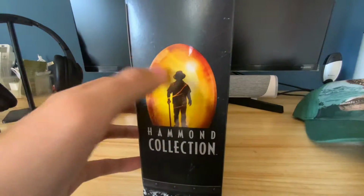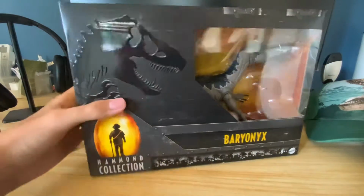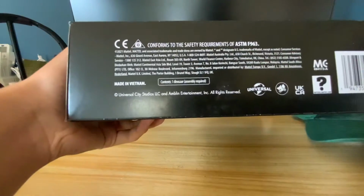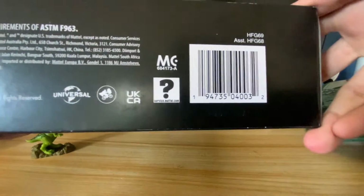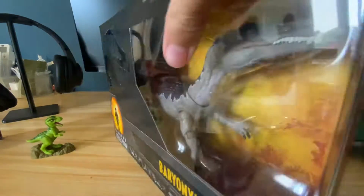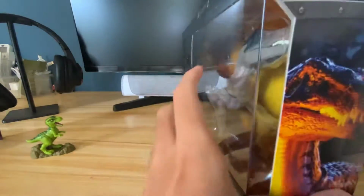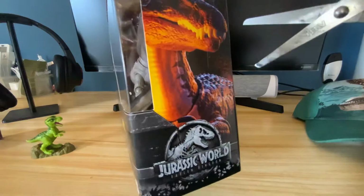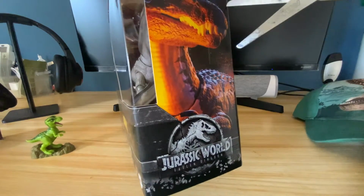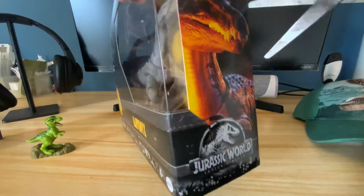There's Hammond, Ember, and name, Hammond Collection. It's at the bottom. Okay, so let's unbox it. I like the tape for that. It's kinda silver. Okay, I'm gonna unbox it here, not to damage the box and the toy itself.